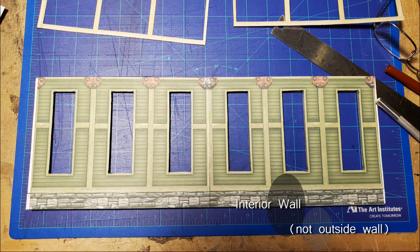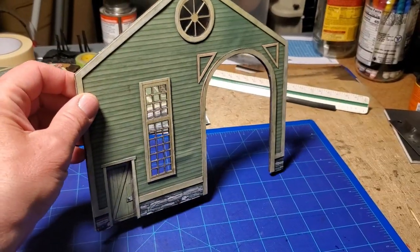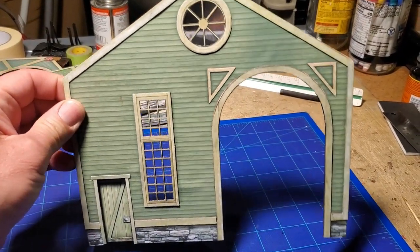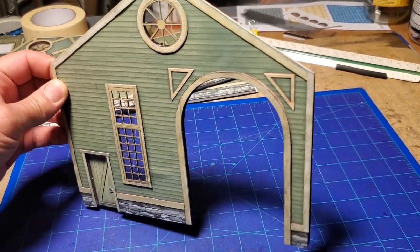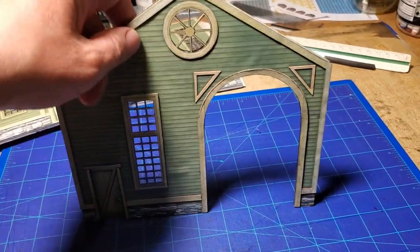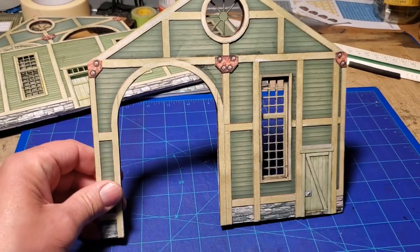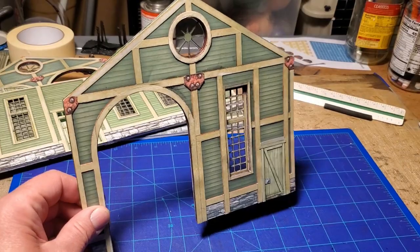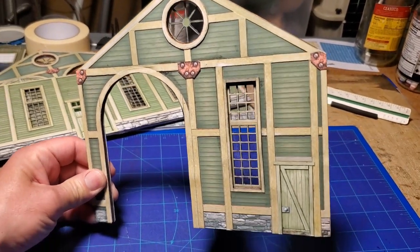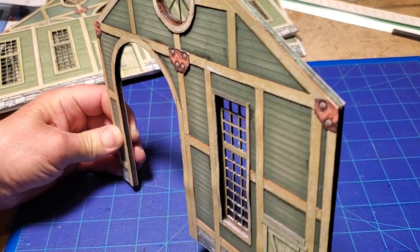Start adding details. This is trim for the outside wall with all the windows. And there you have the front wall, and that's pretty much finished at that point. There's the exterior, and there's the interior. Notice I got a little bumps where my glue came unstuck on some of that trim. I saw those in the videos, so I was able to fix those. Gotta watch when the glue doesn't stick.